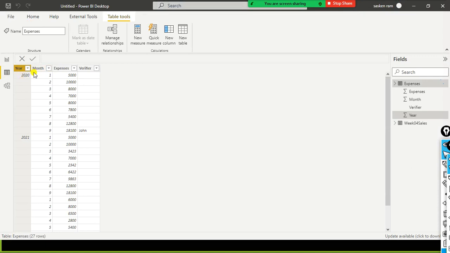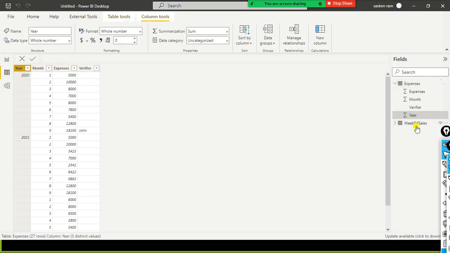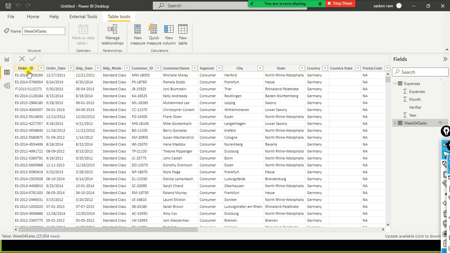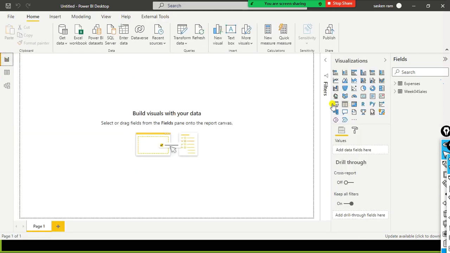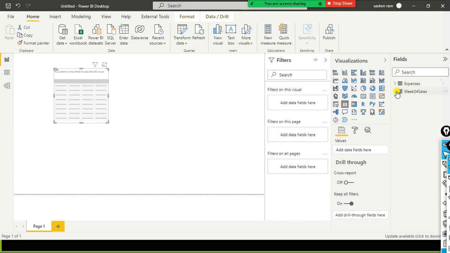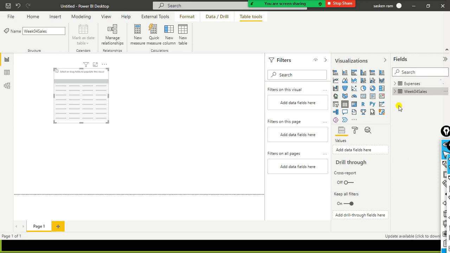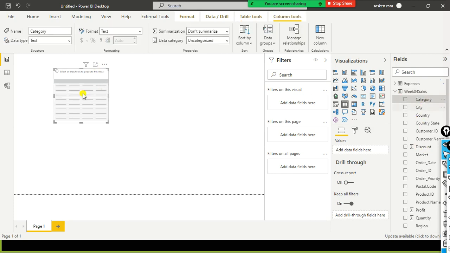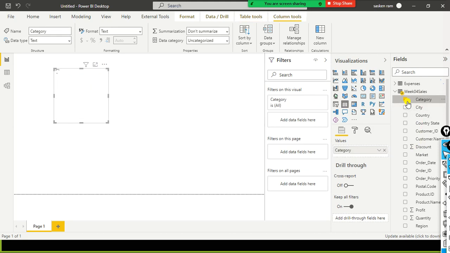For example, you need to select each and every column and then paste it in your file. So this is the one where we did all kinds of transformation. Here our Row ID column we removed, hence it is not there. You need to select each and every column and then only you can do it. Or else you create a table. So this is a table visual, and simply expand this table and drag and drop all the columns here. Then you put at least one value here, or you can click on the checkbox here against each column.